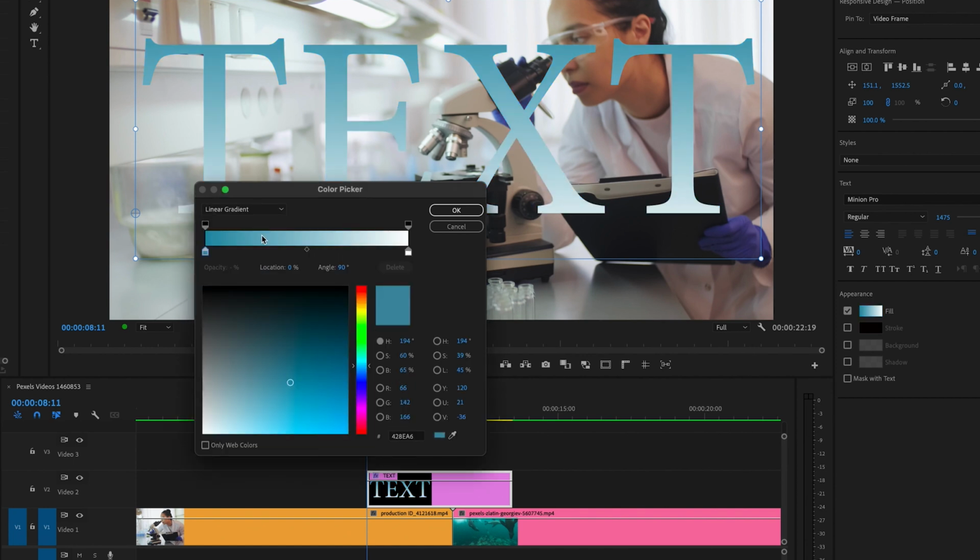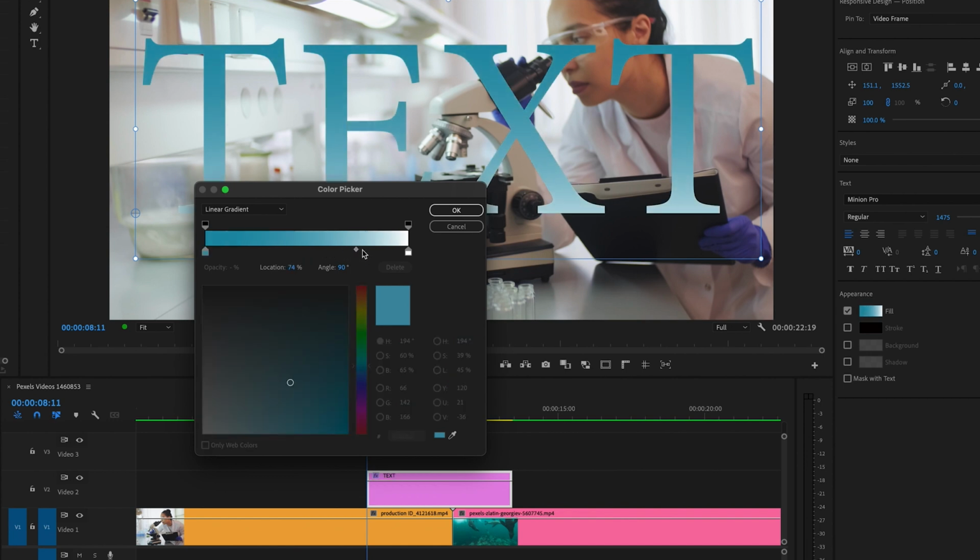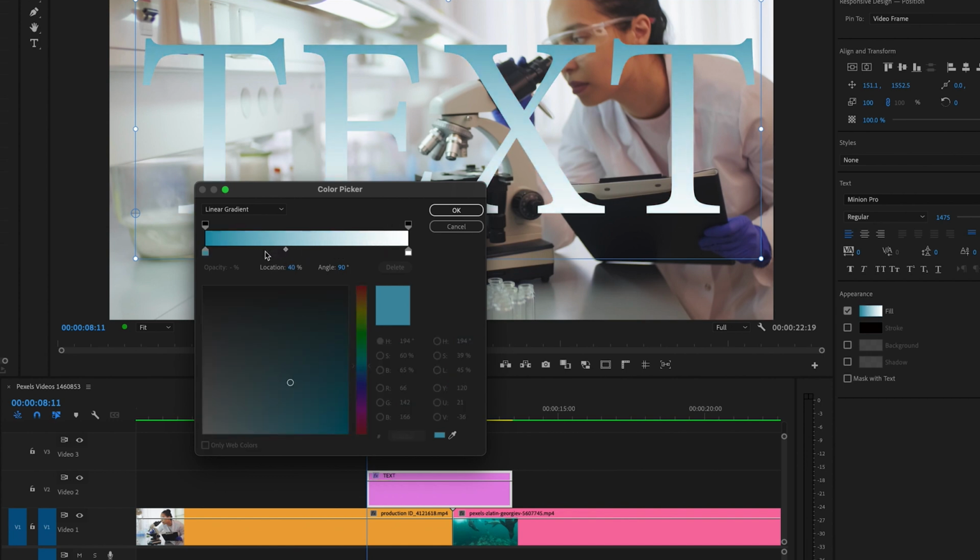So now there's a whole new menu here. As you can already see, here's the blue that we had, but you can see it fades down to a white, and that represents here. It's blue on top and then it fades down to white. So if you want to do something basic, like just add more white or more blue, there's a little triangle here that's the midpoint slider. You can grab it and you can see it adjust live in the text.